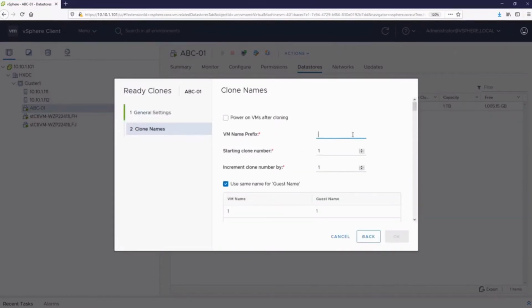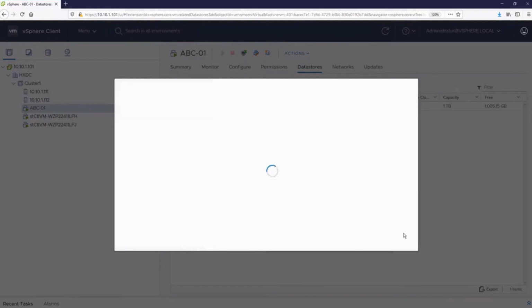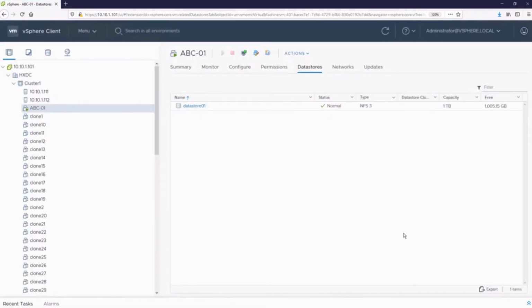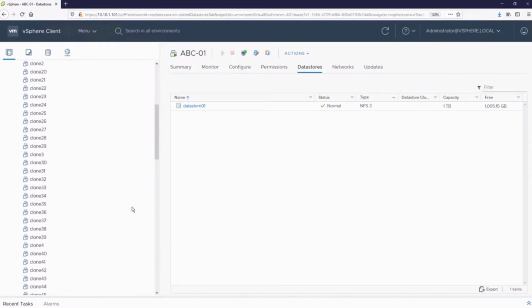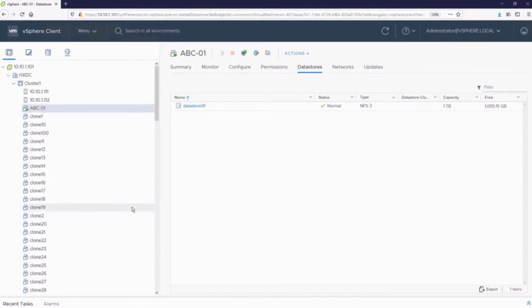We will use the prefix clone for our clone VMs and leave these turned off once they are ready. You can see how fast HyperFlex was able to create 100 clones of our virtual machine. This is because these clones are essentially just pointers on a storage level, and for that same reason, clones virtually do not consume storage. Let's explore how to create storage-native snapshots.